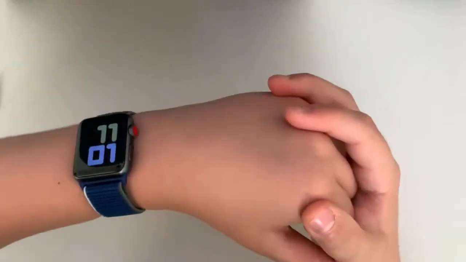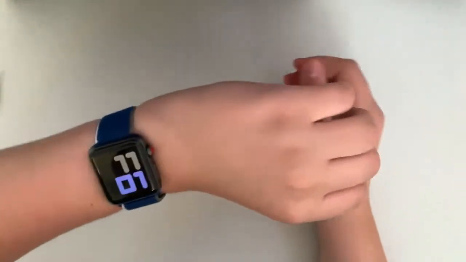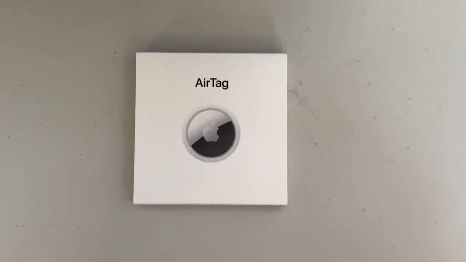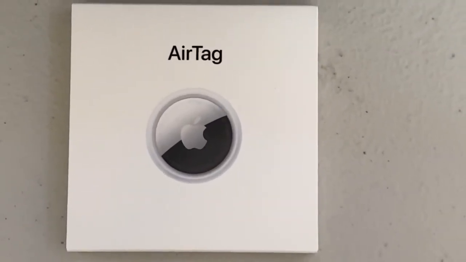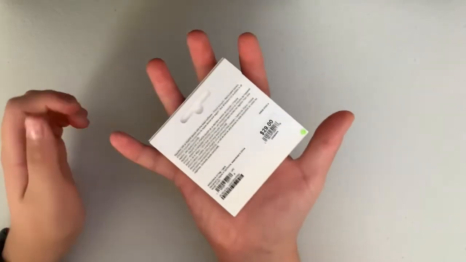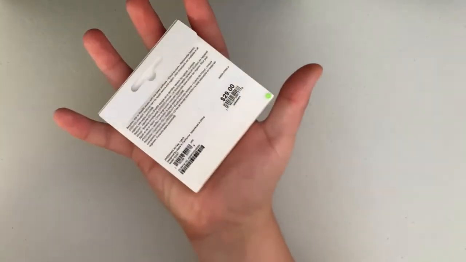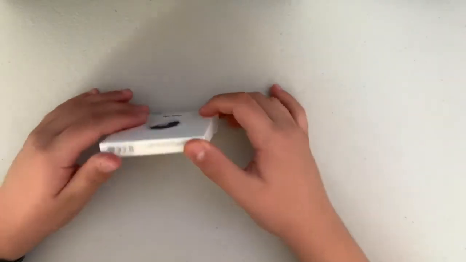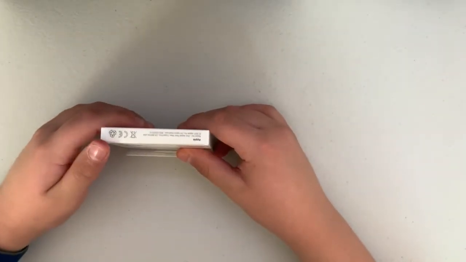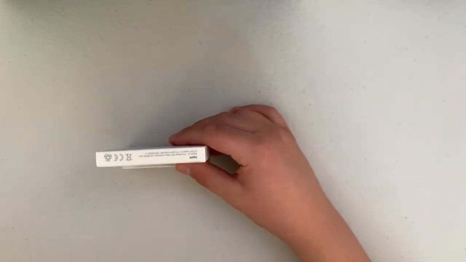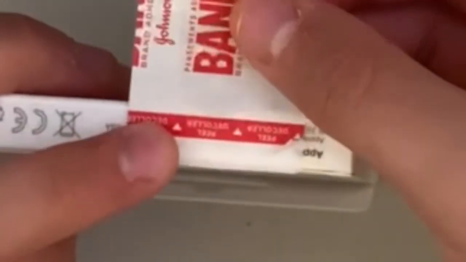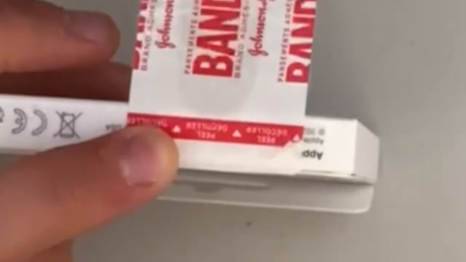There it is guys, this is the new Abyss Apple Watch band, sport loop. Now let's move on to the AirTag. This is the brand new AirTag. I really like the box, the way it looks - super simple. This is a really tiny box. My hand is pretty average size for how old I am and it's a pretty good box, really small, really thin too. Let's compare it to this Band-Aid - it's literally just that thin. That's crazy.